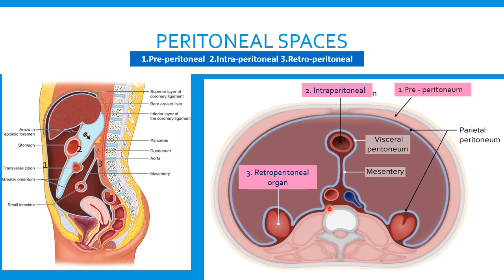Okay, and this is a transverse view. First is your pre-peritoneum, in the anterior abdominal wall here. Then you have your intraperitoneal space, which is within the cavity of the abdomen proper. And third is the retroperitoneal space here. In this case, it shows you the kidneys and the spine and the spinal muscles. These are all the structures that line the retroperitoneal organs. The visceral peritoneum coats all the organs within the peritoneal cavity, whereas the parietal peritoneum lines the wall of the peritoneal cavity.